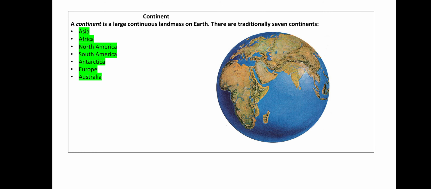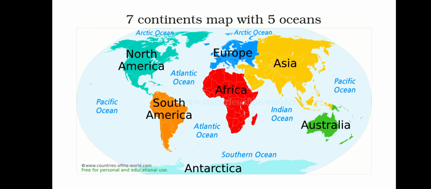Students, we have summarized the ocean. Now we are coming to continents. If 71% of the Earth's surface is water body or ocean, so what about the 29%? In that 29% come the continents. A continent is a land mass on the Earth. There are traditionally 7 continents: Asia, Africa, North America, South America, Antarctica, Europe, and Australia. And in the next slide, you will get to know where they are situated. As you can see, in the south of North America there is South America, Europe, Africa in red, Asia in yellow, Australia in green.